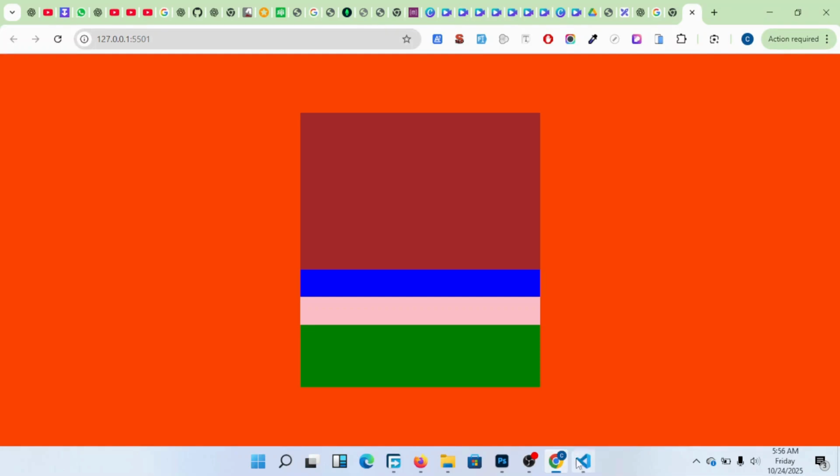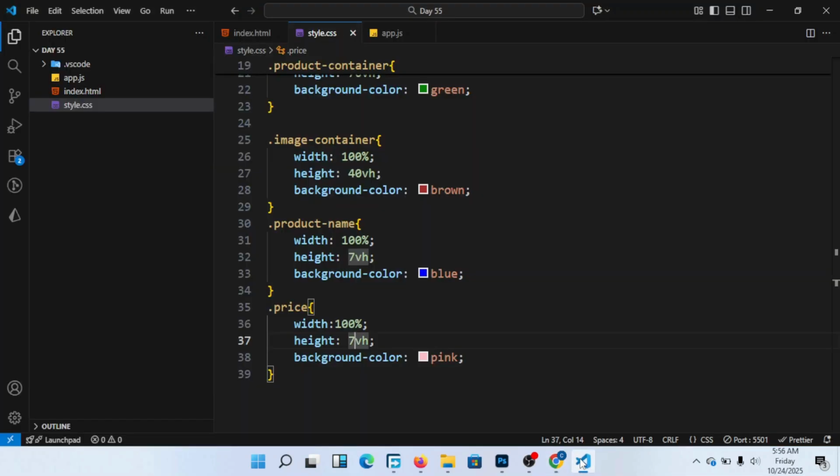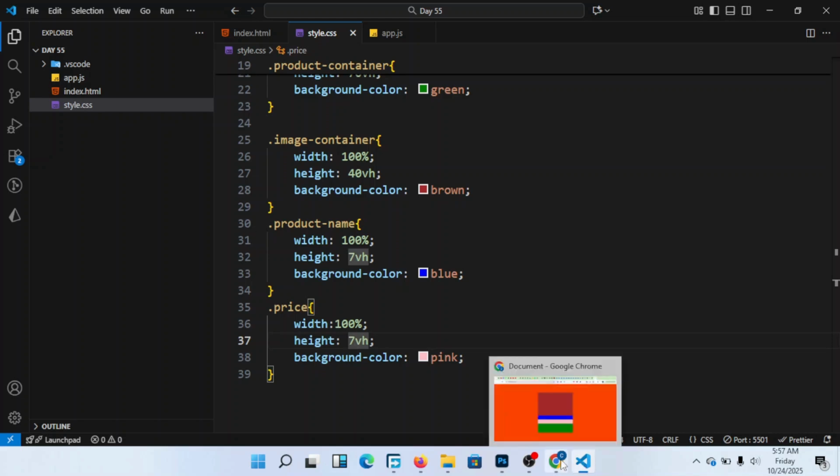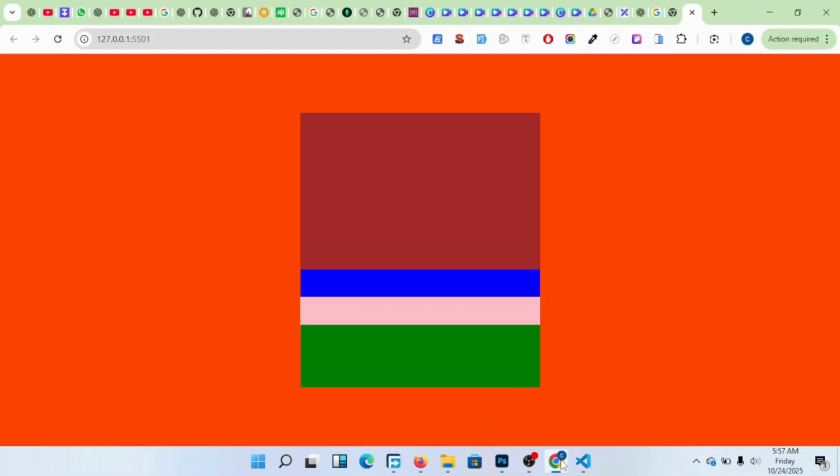Then lastly, I can put the detail. Okay, I can maybe put the price, the detail, and maybe I don't know if I can put here. Can I put here the detail right now? I don't know whether it is possible, but I want to see what I can do.